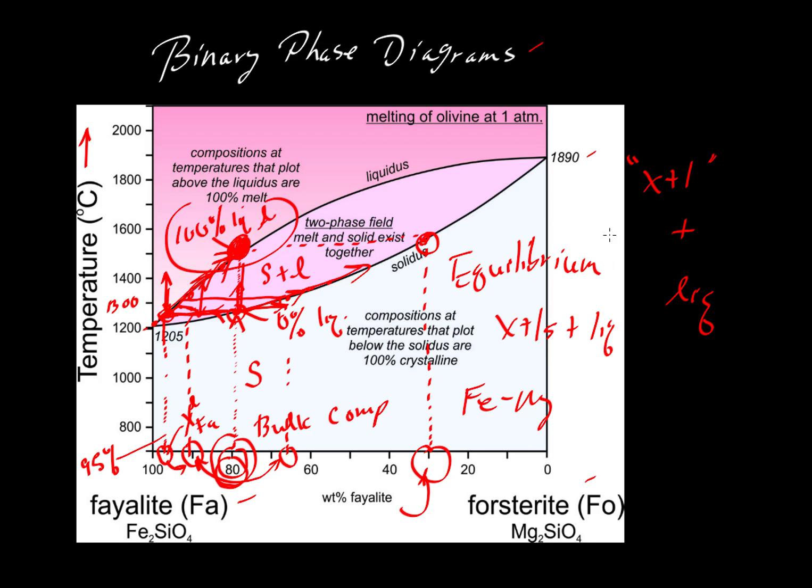So long as we have the system in equilibrium, where crystals and liquids are always exchanging iron and magnesium components, that's as much fractionation as we can get. We cannot get solids that are any more magnesium rich, nor can we get liquids that are any more magnesium rich. If we allow fractional melting to occur, in fractional melting, we take the tiniest little bit of liquid and allow it to be removed whenever we create a little bit of liquid. Then we can overshoot this boundary both on the solid and the liquid side, but that's probably better saved for another video.